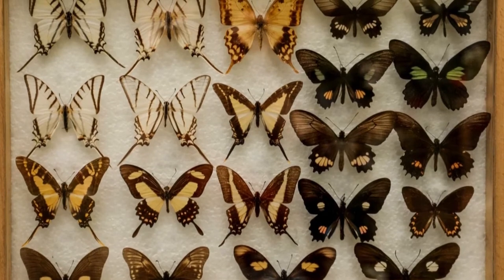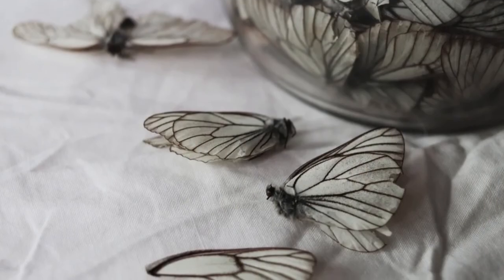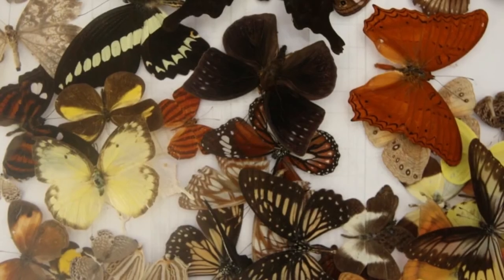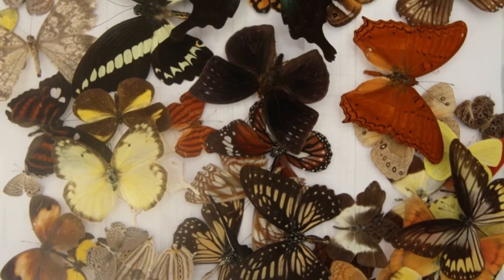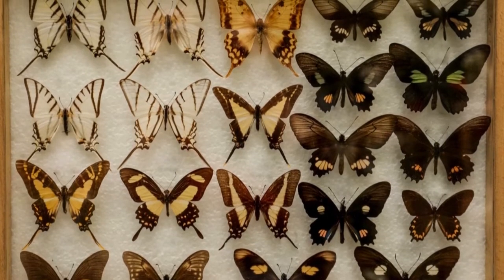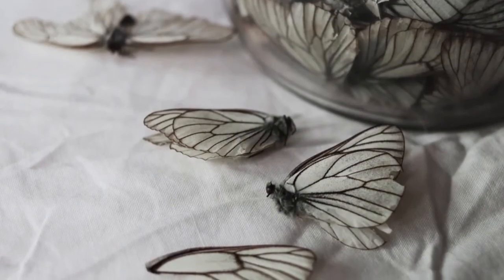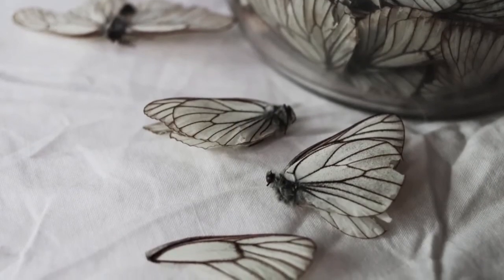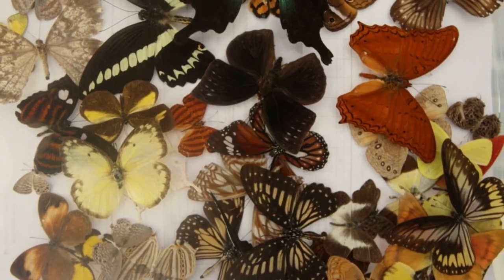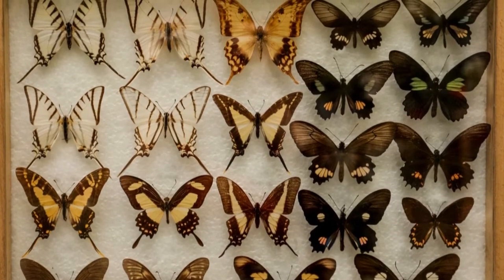Now you are ready to work on each wing by first placing a piece of wax or tracing paper over the opposite wing to protect the scales from your hand. Use a pin on the forewing and gently push on the large vein running along the top margin until the forewing is evenly perpendicular to the body, then place the paper over it. Start pinning the paper as close to the wing as possible. When you're ready to work on the hindwing, use a pin to push the bottom of the paper out of the way. Do the same manipulation and pinning for the hindwing and then the other side of the butterfly.